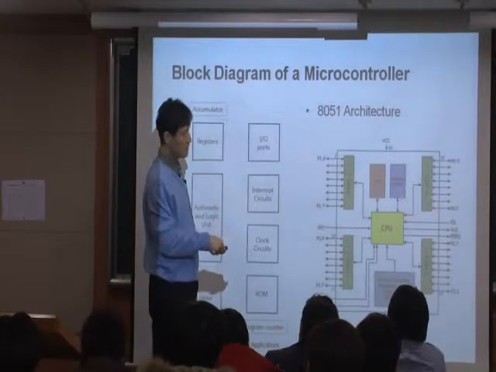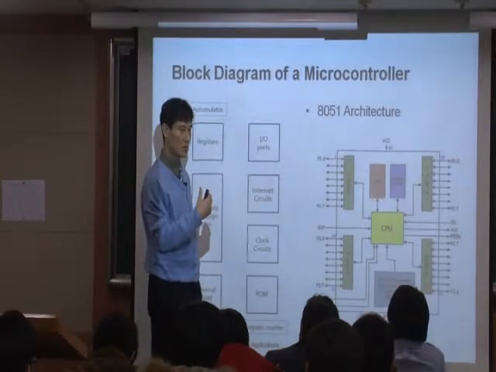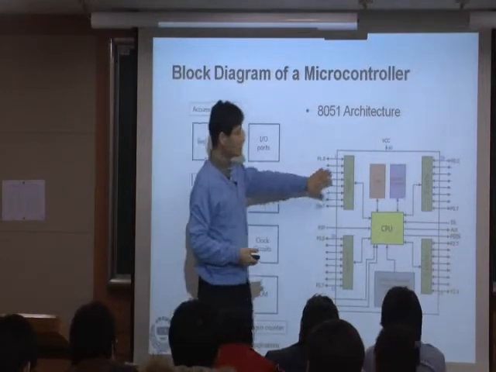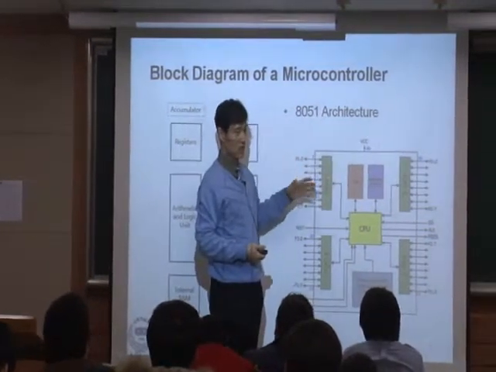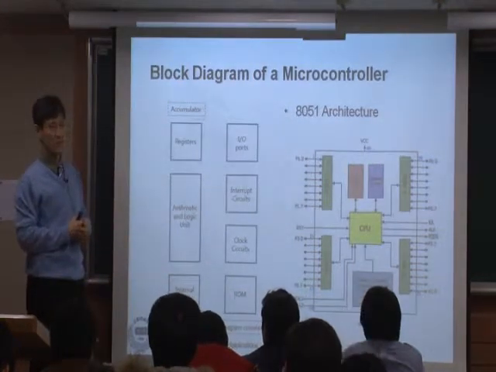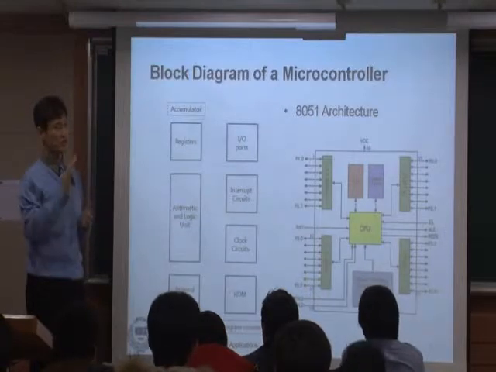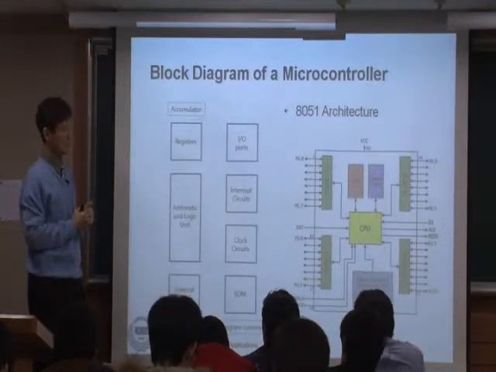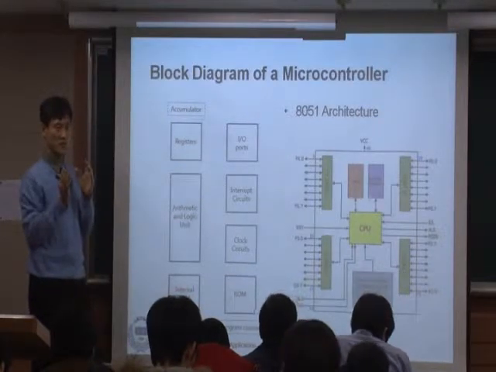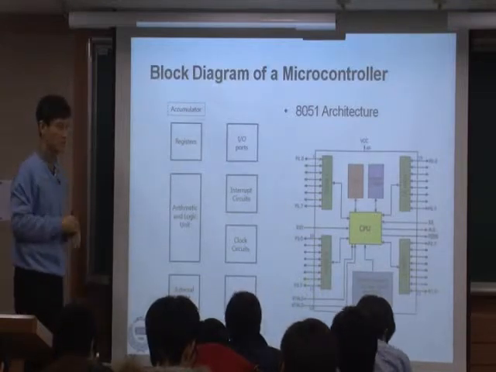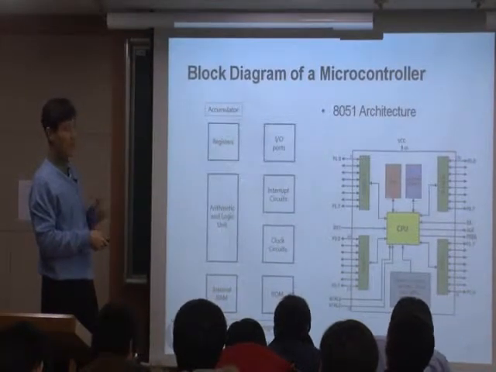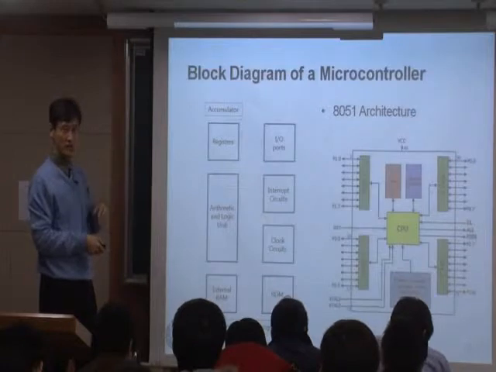You can set each port as a different type. You can set this one as an input port, or you can set this one as an output port. You can set each of them as input or output, whatever you want. That's why we call it general purpose input output, GPIO. You will hear GPIO many, many times. Typically we shorten it as GPIO. GPIO means general purpose input output, meaning you can set it as an input, or as an output, or both directions, whatever you want.